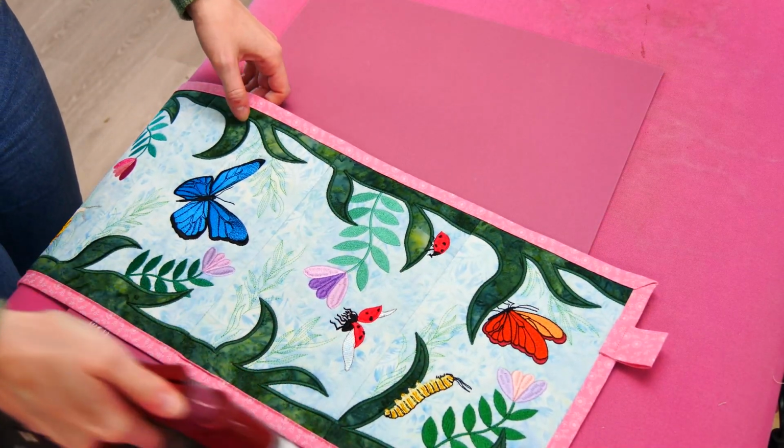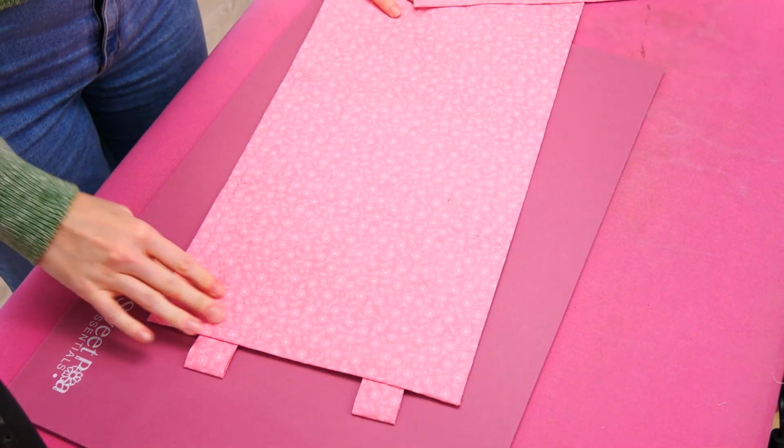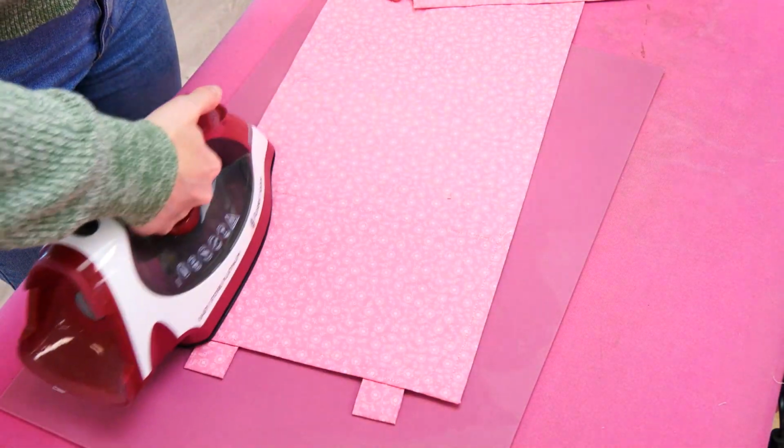Once you've finished sewing, press the runner to create a crisp appearance. Congratulations, your runner is now complete. Enjoy the beautiful result of your hard work.